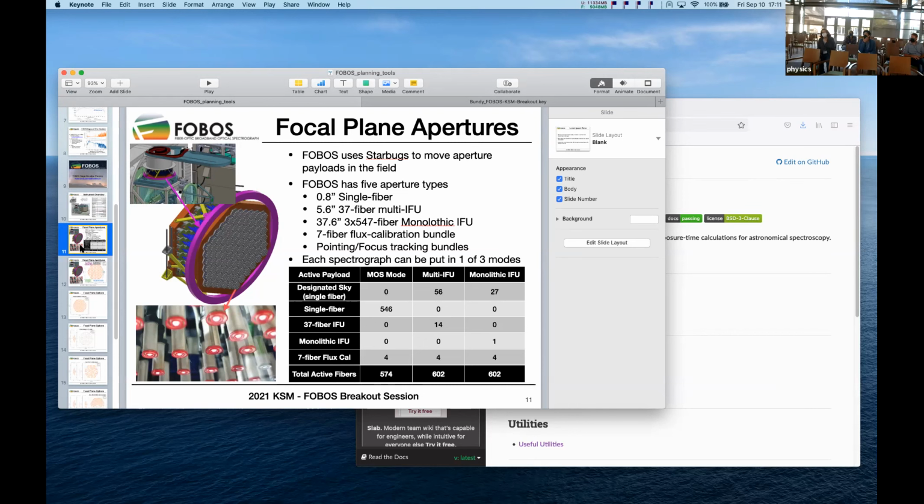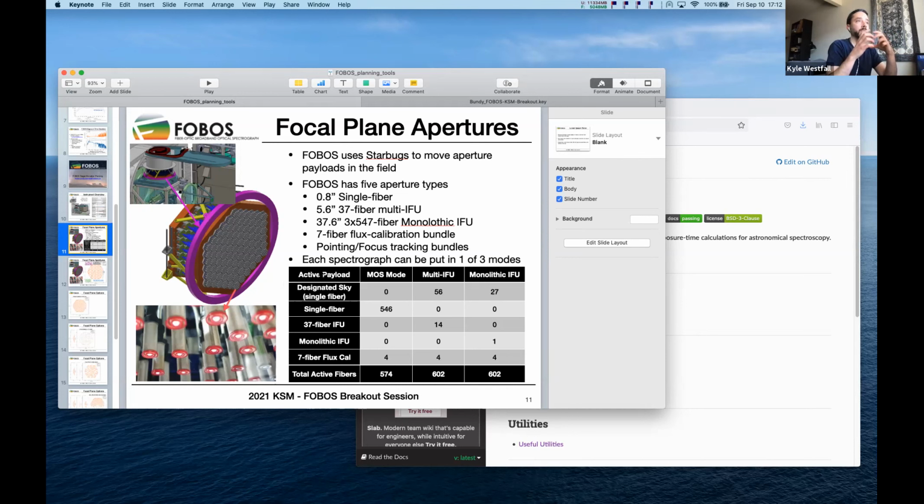Sorry, I have one more question about IFU modes. This is probably me just not understanding things, but when you have it in monolithic IFU mode, do you have 3 monolithic IFUs then, one for each of the spectrographs? Or is there one monolithic IFU that goes to each of the spectrographs? Sorry. It's definitely unclear, and I apologize for that. The reason it's unclear is because we're uncertain exactly how we're going to construct the monolithic IFU. The idea is that it will be monolithic in the sense that all of the fibers will be collected into a single coherent on-sky region.